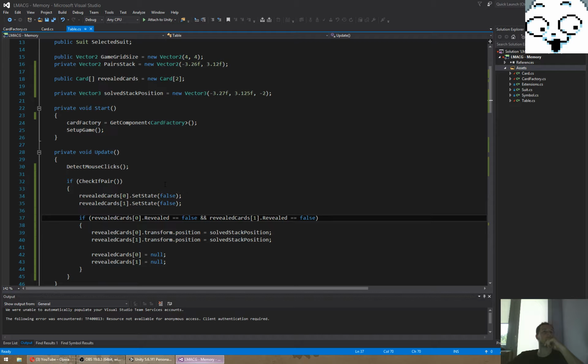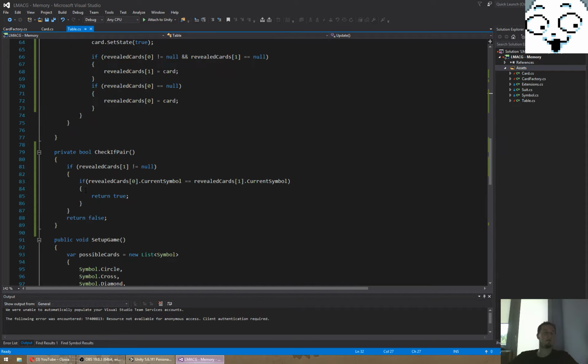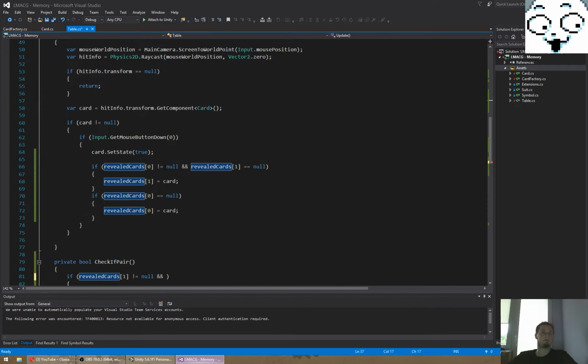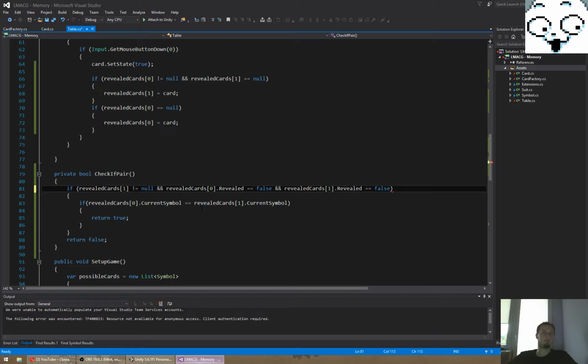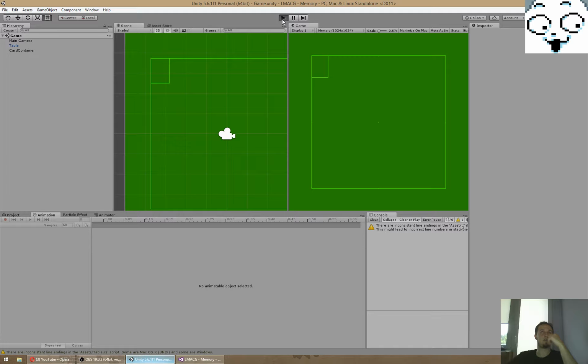Oh, and check if pair should only check if both cards have a revealed state. That means that both animations have to finish, both animations have to end.